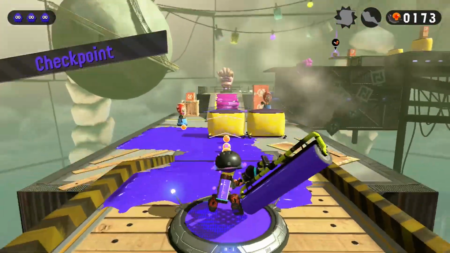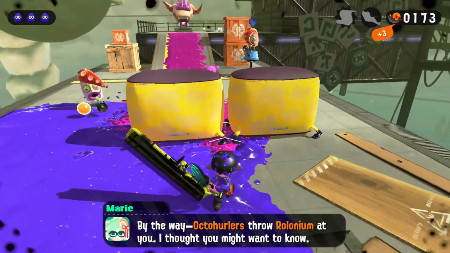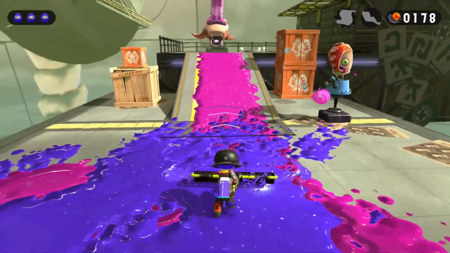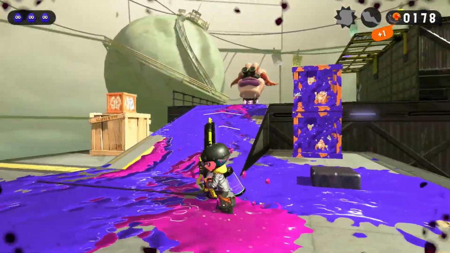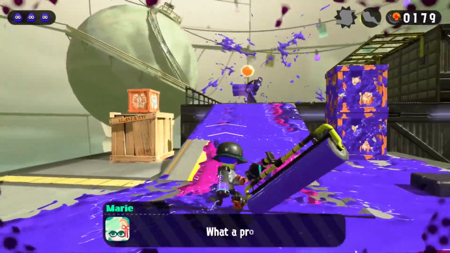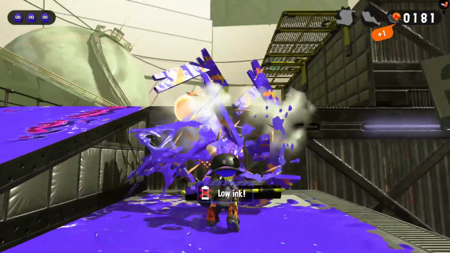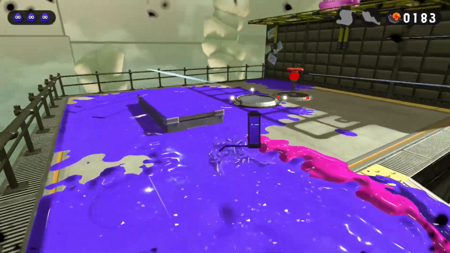Here we go. Okay, so that's going to be a bit of a problem. By the way, Octus throwing rollers that you thought you might want to know. Well, thanks for letting me know. I didn't know that. Okay, okay, one second. One second. Look at him, he just spits it out. There we go. We got him that time. And then we can get these as well. There we go. Alright, more ink. Give me that ink. They gave me the ink.